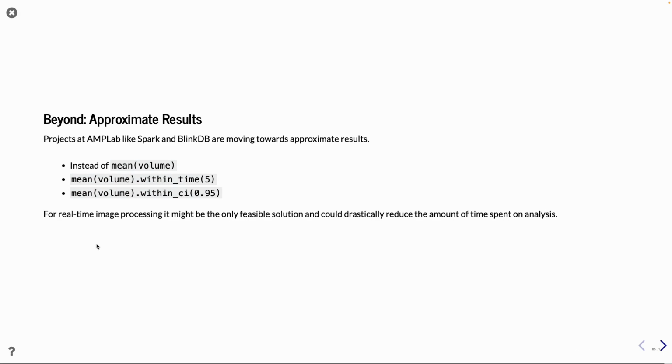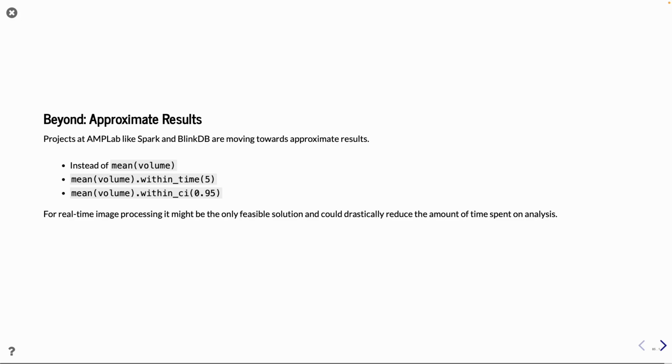And then we have, that's just the database. Also, sometimes when you have these big databases, you're not able to handle the amount of data in the time given. So you say, compute the mean as good as you can within 5 seconds, or compute it to reach a confidence interval of 0.95.